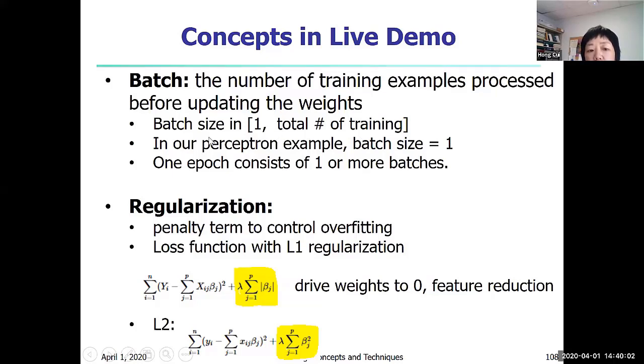But you could have other batch sizes. For example, I process every 10 examples, then I update the weights. In the other extreme, I could process the entire training set, then I update the weights. So one epoch updates the weights once.